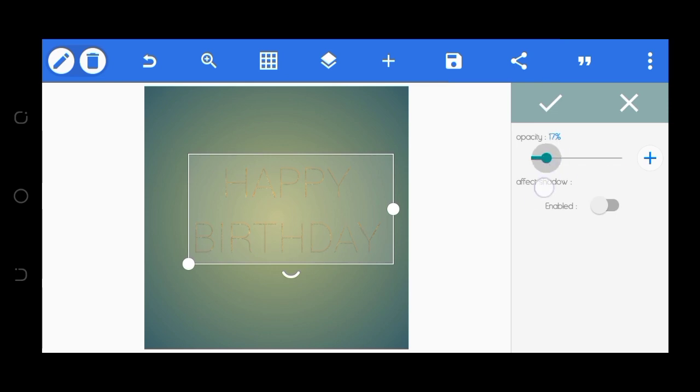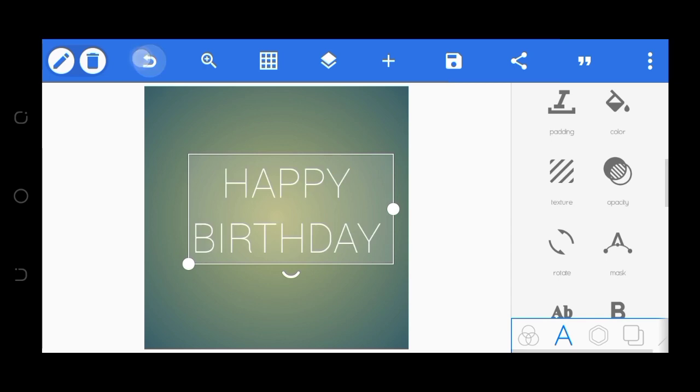So you can increase your opacity or reduce your opacity. It depends on what you want in your design. So let's just keep our opacity at 100. Also, if you have a shadow, you can enable shadow, and when you reduce your opacity, the shadow of the text also reduces as well. So that's that. Let's take it back to white.